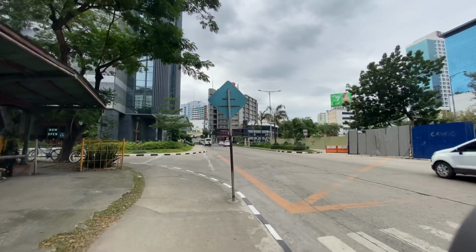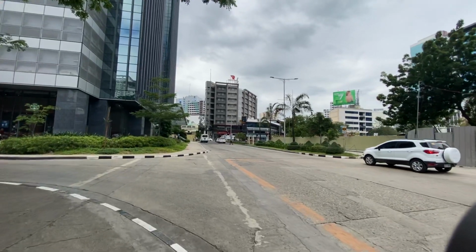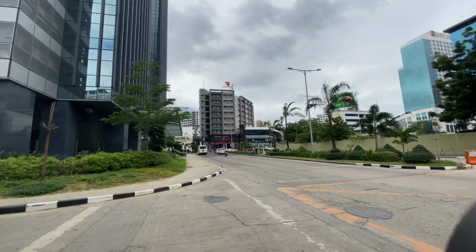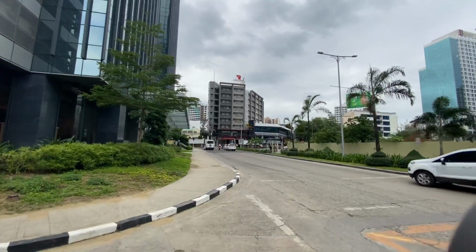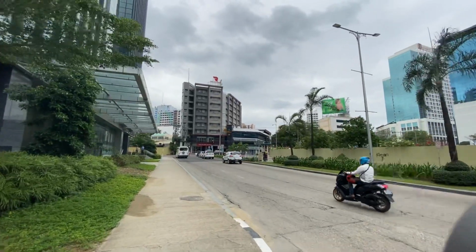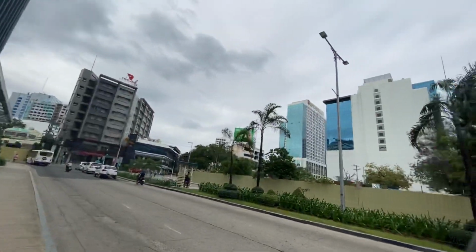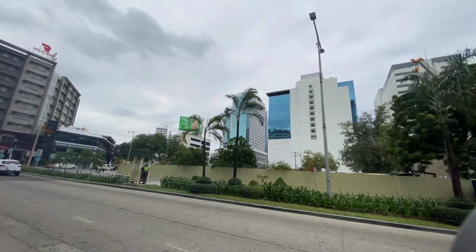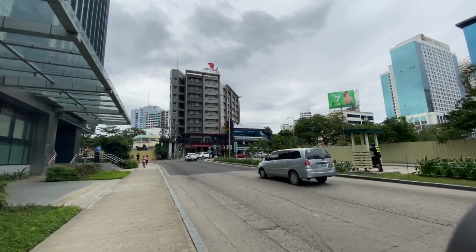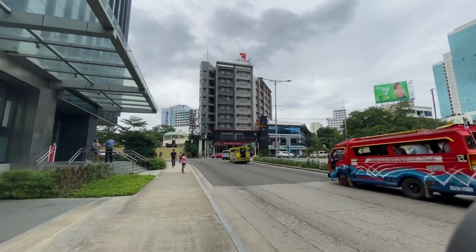Those of you who have been in a Red Planet, you know what I'm talking about when I talk about the rooms being very, very small. But for about 30 bucks a night, you have a great location. You're right across the street from a mall. There's a bunch of restaurants in a neighborhood behind the hotel, so it's a good place. I would recommend it if you're coming to visit Cebu. If you want something on the pricier side, back there is the Quest Hotel. It's more like 60 or 70 bucks a night, but that will get you a breakfast buffet, a swimming pool, things that the Red Planet does not have.